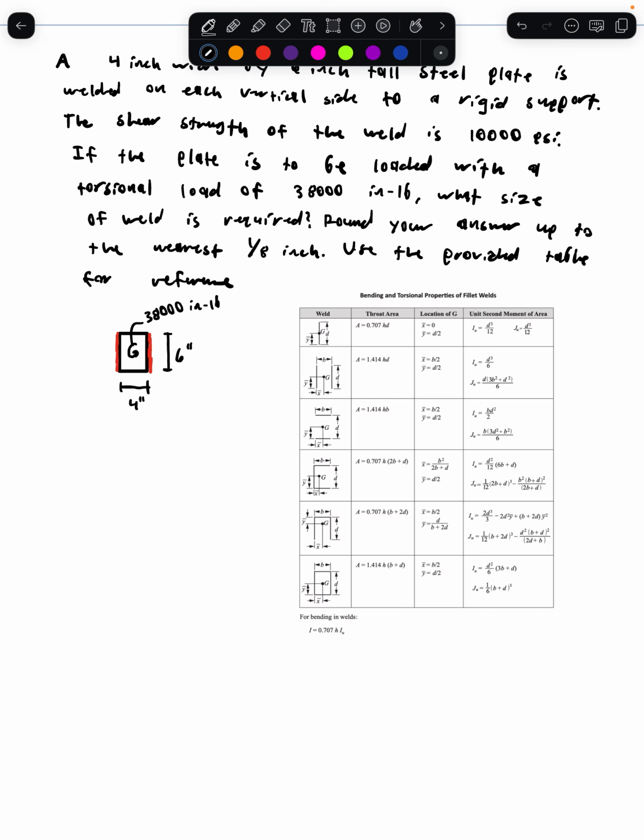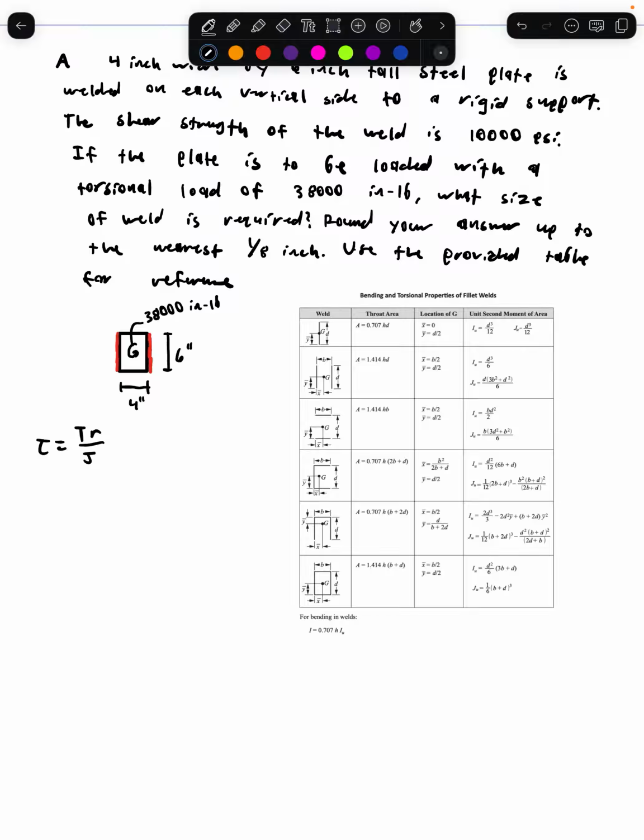Based on that, if this was not a weld and you were just twisting a beam, you'd be looking for the shear stress, and it's going to be a very similar idea. In fact, it's going to be the same equation. The shear stress is going to be equal to the torque times the radius divided by the polar area moment of inertia. But for welds, the radius and the polar moment of inertia are going to be slightly different.